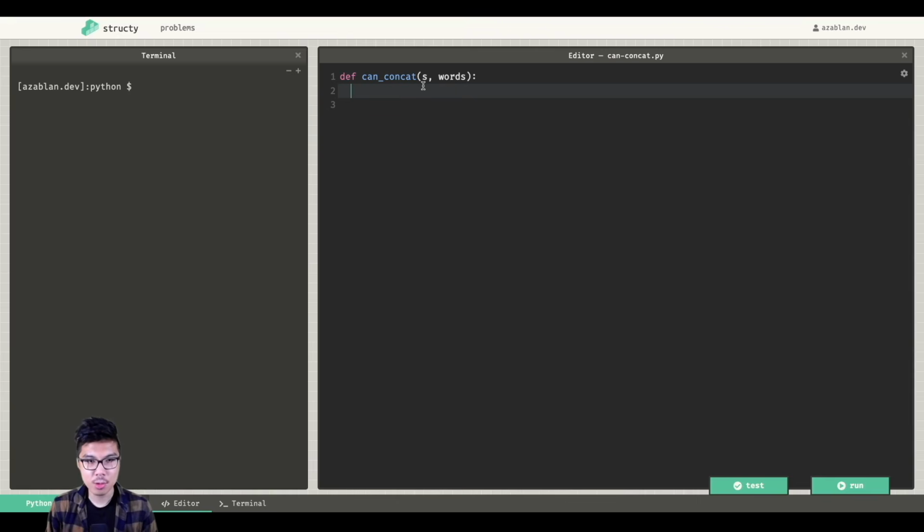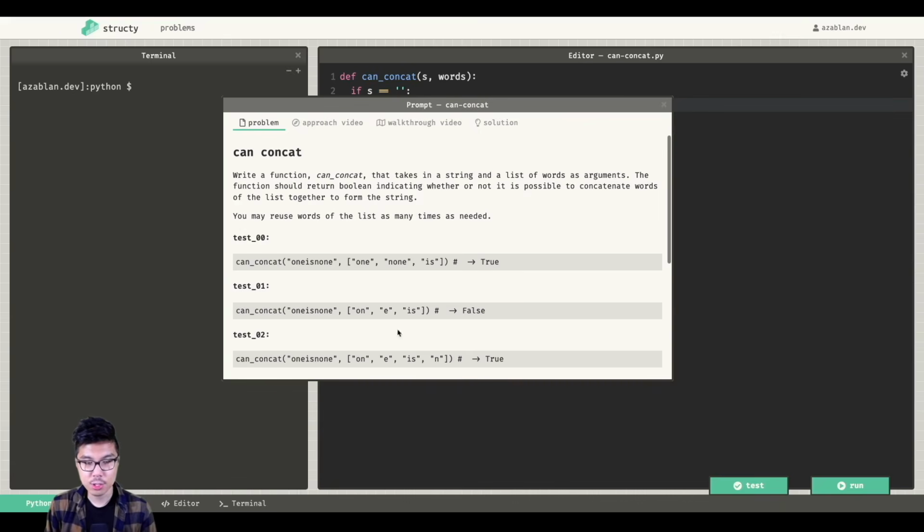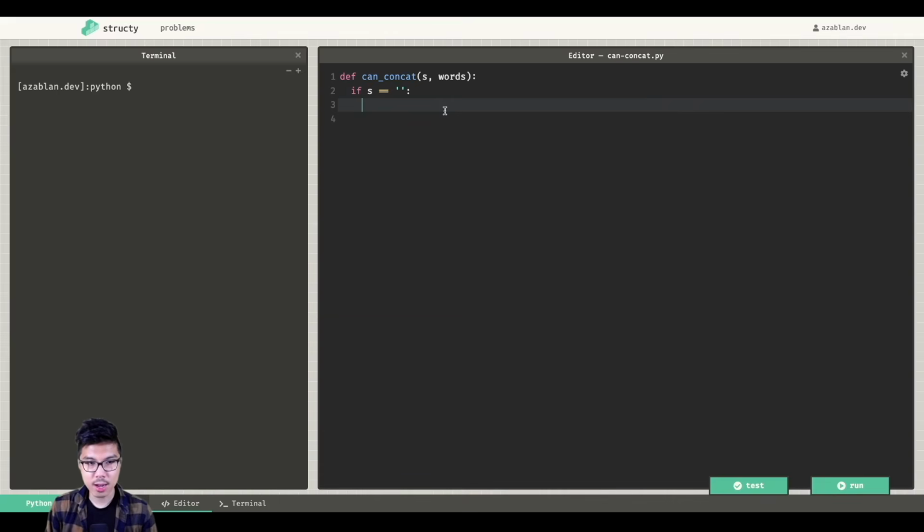And so what we'll do is start with a base case here. I know in this problem, given a string as input, and through my recursion, I want to make that string smaller and smaller. I'm going to have a base case about the empty string, right? So if s is the empty string, then what should I return? Remember the return type for your function, right? It's going to return Boolean, so I have to think about which Boolean is appropriate here. This should be a case where I return true, because I can always create the empty string by simply concatenating together 0 words of my word bank. So the empty string is trivially true.